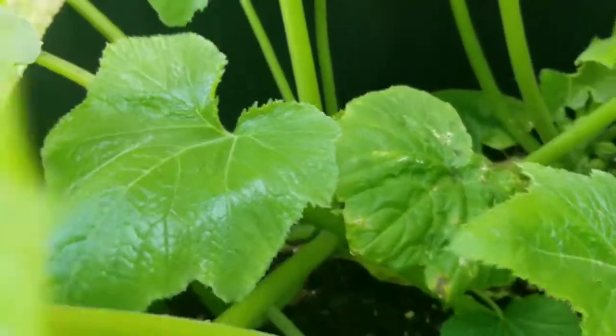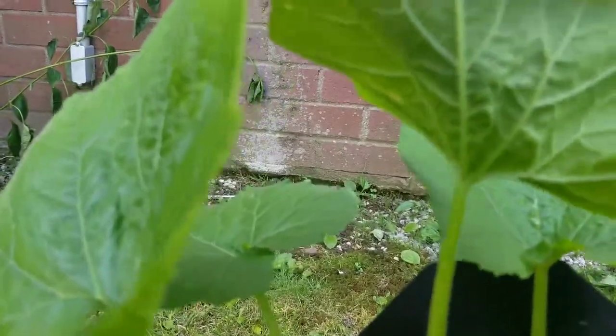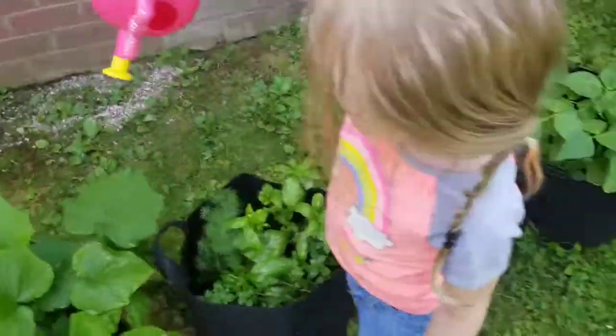Now when you check for aphids, you check on the stems and the bottoms of the leaves, because that's where the ants will farm the aphids. Woo! I'm getting watered by my daughter watering.